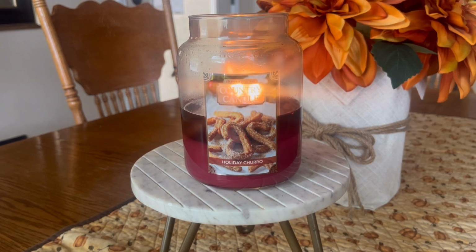You guys know when you dip your French toast in the cinnamon and sugar mixture, or there's a little bit of cinnamon, not a ton of sugar, maybe a little bit in my French toast. But when you fry it, you've got a little bit of that eggy component, and I feel like whatever the fried dough accord is in here, that is what it is reminding me of. It's a bready scent, but it's kind of savory.